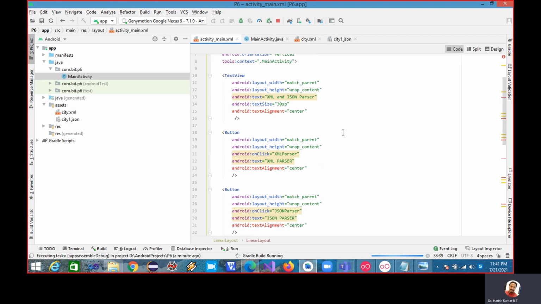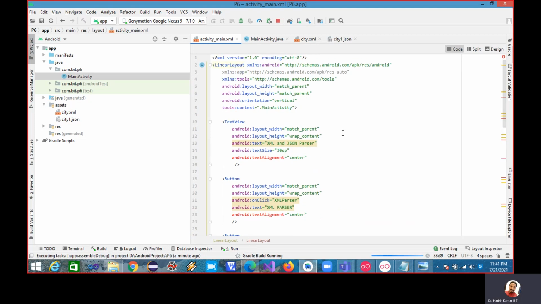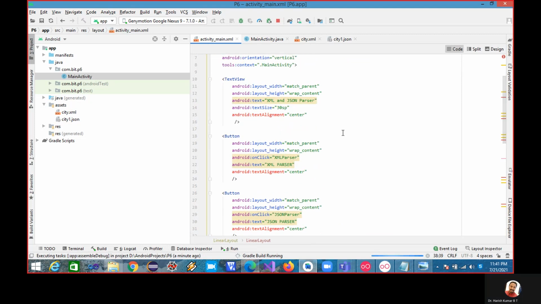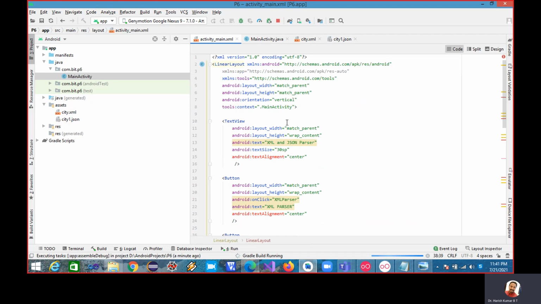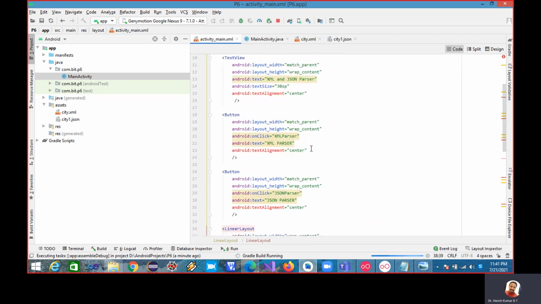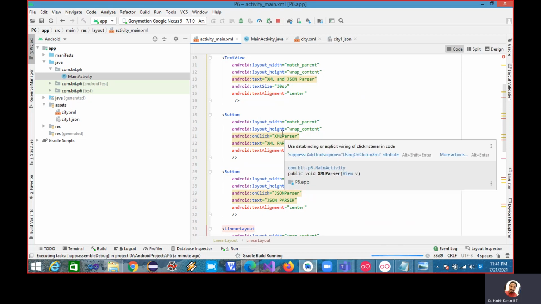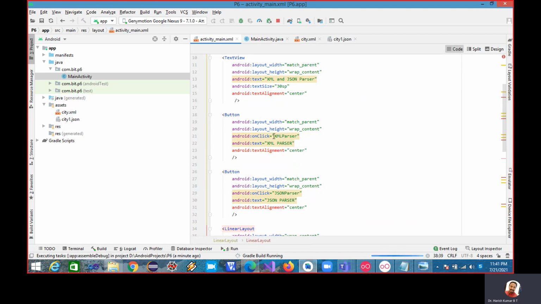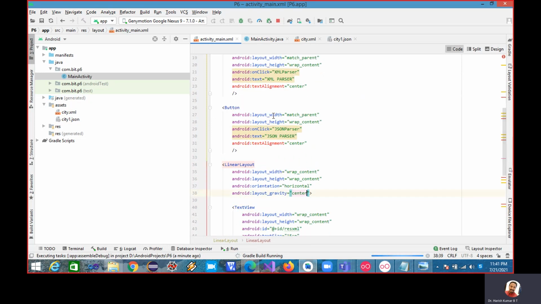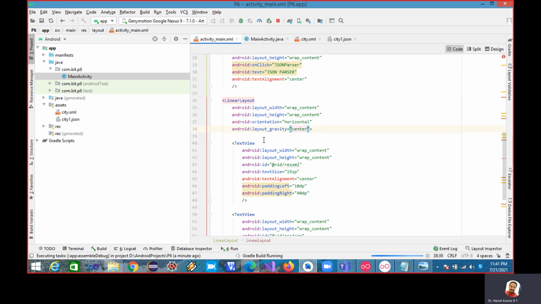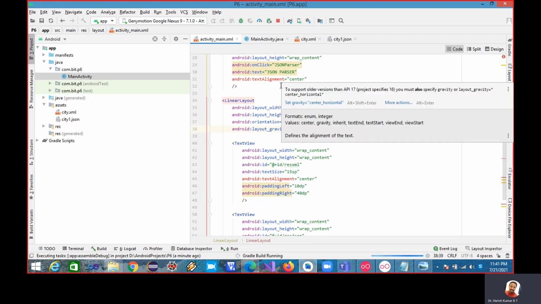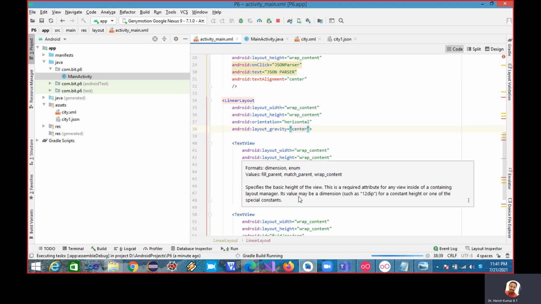So activity main. If you just observe, we have created a text view just to display the title as XML and JSON parser, and a button. When you click on this button, it calls the XML parser, and another button, when you click on it, calls the JSON parser. Inside the outer linear layout, we have an inner linear layout.